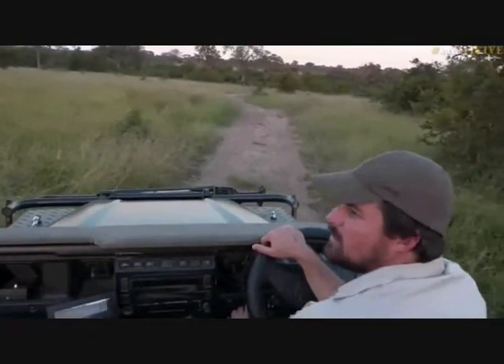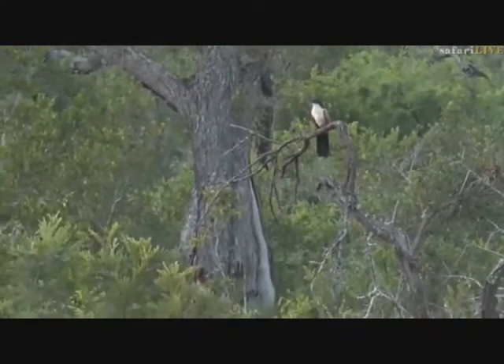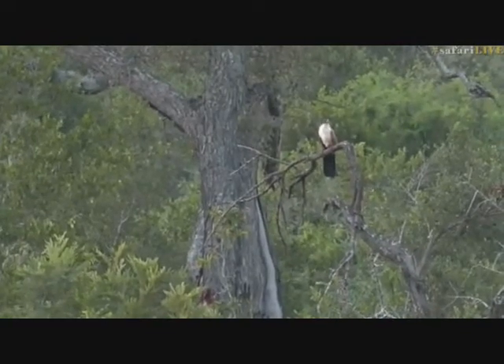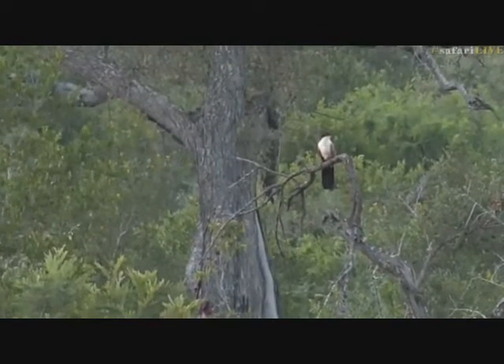What's that bird over there in the tree? Is it a Burchell's cuckoo? It is — there we go, a Burchell's cuckoo! This is a very cool bird — one of the bio-indicators of rain out here. If you hear this bird calling its liquid, bubbly call — which I'll play for you shortly — it means rain is coming.